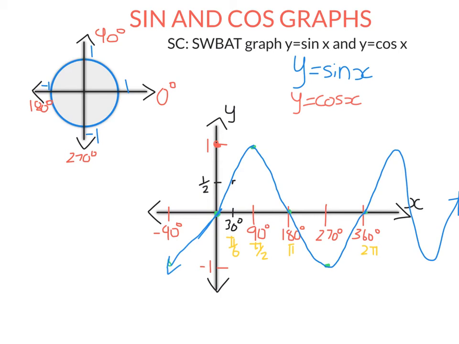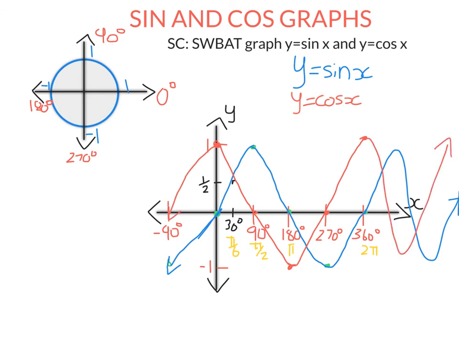Cos of 90 is 0, and using the unit circle, we get cos of 180 is minus 1, cos of 270 is 0, and cos of 360 is also 1. So, joining up all those points for y equals cos x, we get something that resembles a parabola. Of course, it's not a proper parabola because, like the sine function, it keeps going. So it would go up and then it'd come down again and go up and so on.